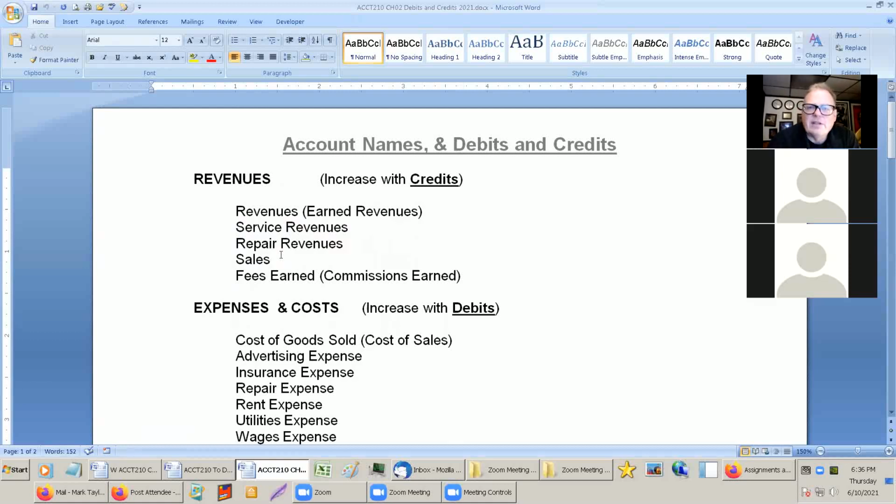I'll tell you something that's a little bit strange about U.S. accounting, and that is that we actually don't have any hard rules as far as what you can name an account. You can name it anything, and that can be a problem because a lot of times someone will name an account that may be obvious to them.